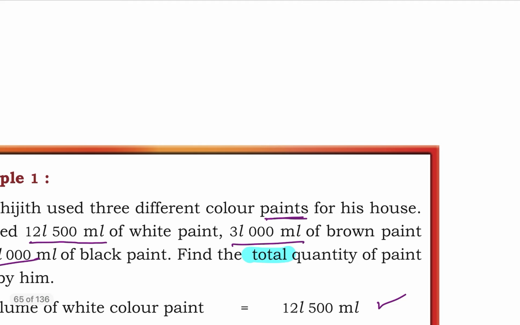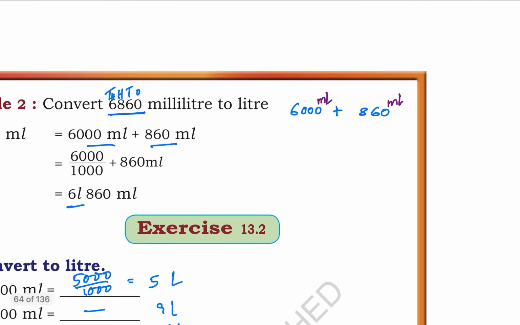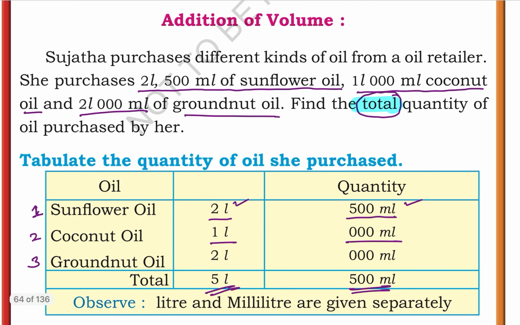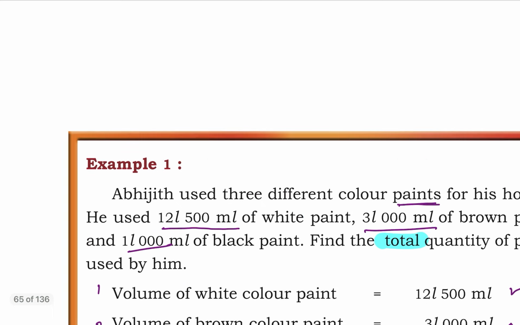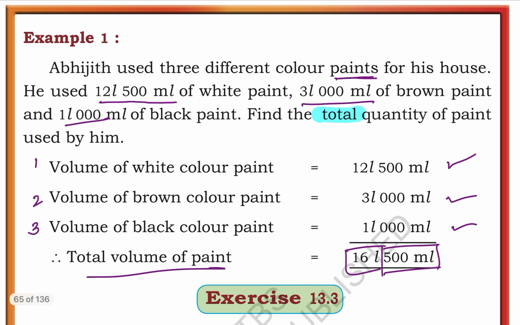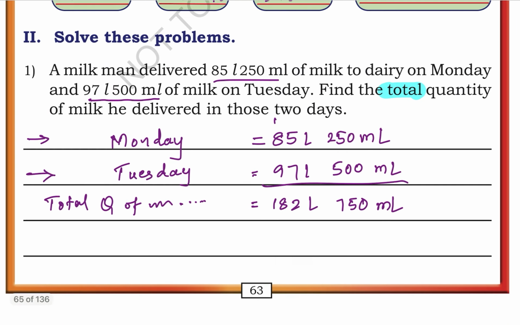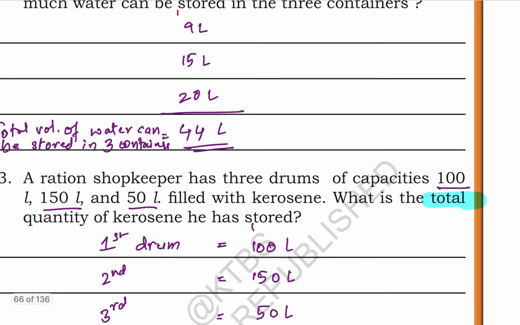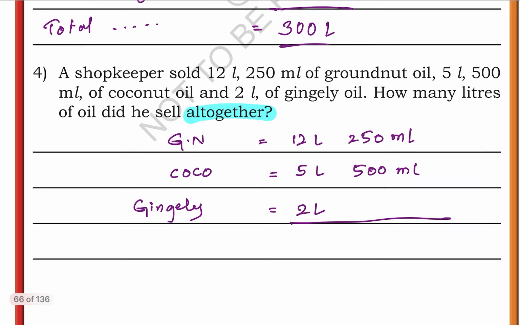Here you have the heading that this is an addition. See, addition of volume. You are doing these problems under the topic, under the heading addition of volume. So, you are adding. You should not be like that. You have to read the question carefully and understand it very well. Then only you will be able to decide whether you have to add or subtract. In this topic, all the problems are of addition, but whenever you read and understand the question, you can decide whether you must add or subtract.